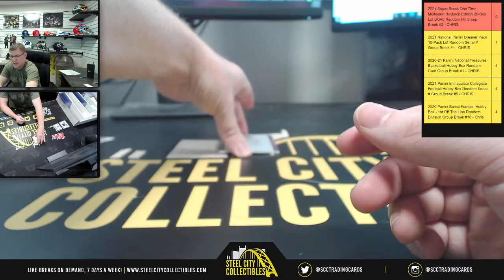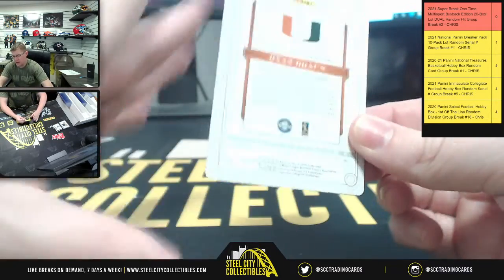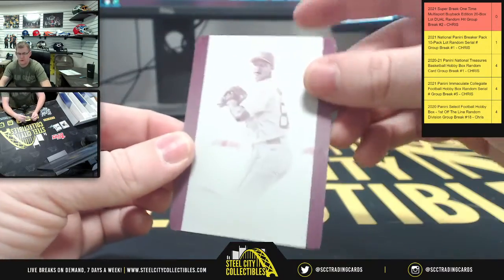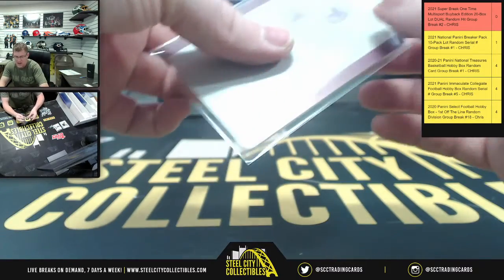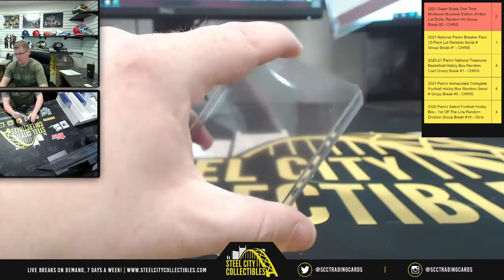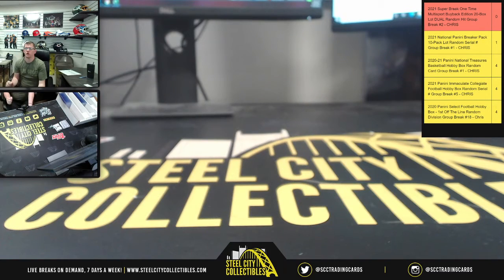You have a second printing plate — this time, no auto — and it is of Ryan Braun. So two one-of-ones, both printing plates: one of Earl Campbell with the auto, one without an auto. And then the Peyton Manning Flawless Diamond. Appreciate you buying the box — I'll go ahead and upload this to YouTube for you.